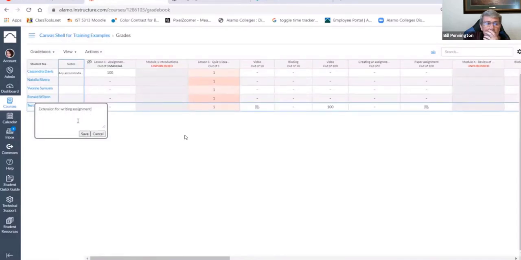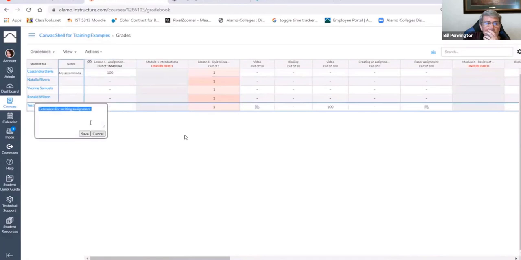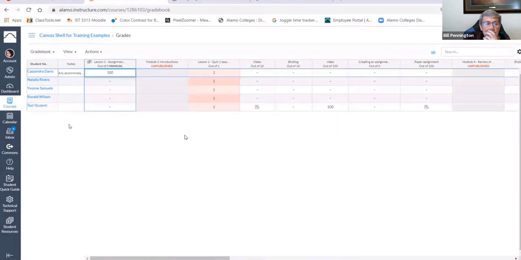And all you would do is type in right here, click Save. And if you would like to remove any of these notes, all you would do is click back on the note, and you would hit Delete and click Save, and then it'll be blank again. So this is just a nice little tip that might make things easier for you whenever you use your Gradebook.